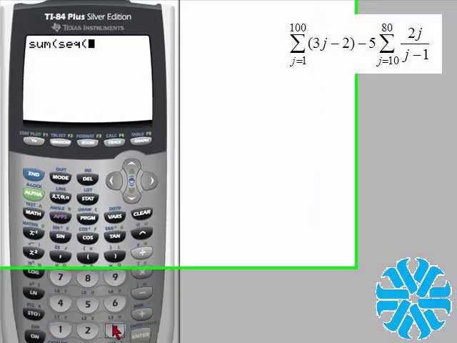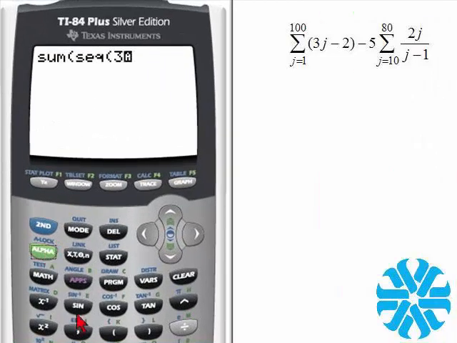and then let's enter in the expression. That's 3j, so we hit alpha and then j, and that's subtract 2. Okay, and then we will separate this by a comma. Now we put in the variable, which is j, so we go alpha and then j, and then followed by a comma, and the sum starts at 1 and then a comma, and then it ends at 100.